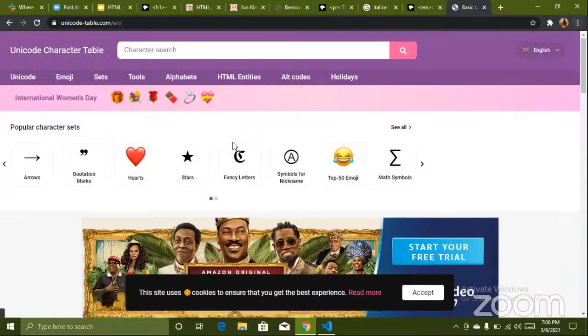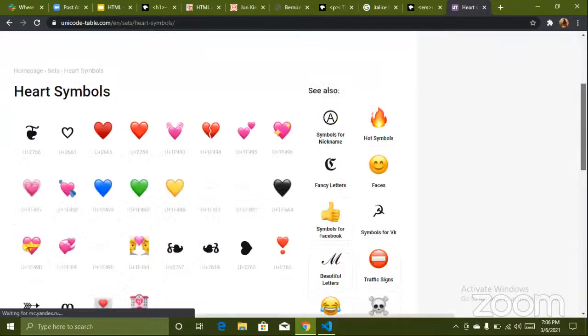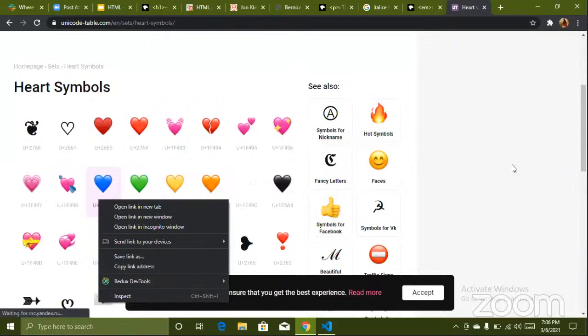So this part, you can add emojis to your site, because you are using the UTF-8, you can add anything. So I can just copy this.